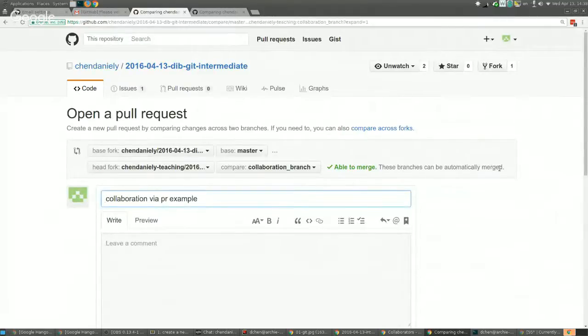And this screen really isn't that different from sending yourself a merge request or a pull request. Merge request is a term for GitLab, so if you're using GitLab, you'll see it referred to as a merge request. This screen isn't any different from the original, sending yourself a pull request, working with branches. We were making a pull request from a branch to master. The only thing that's different is the branch is coming from my repository, and I'm requesting it to go to the master branch of the original repository. So these two things would be different when you are collaborating.